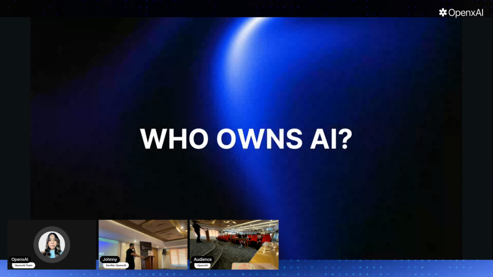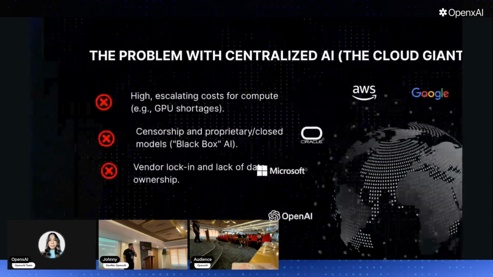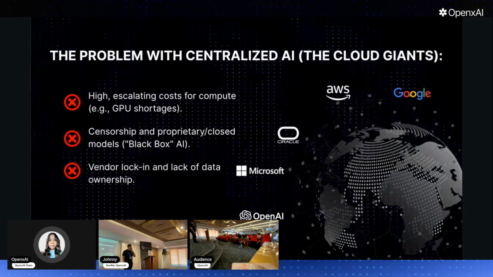So who owns AI right now? Basically, the problem with AI right now, as you can see from the logos on the screen, is that big tech companies control a lot of the resources and talent in AI. They control a lot of the technology, the hosting.